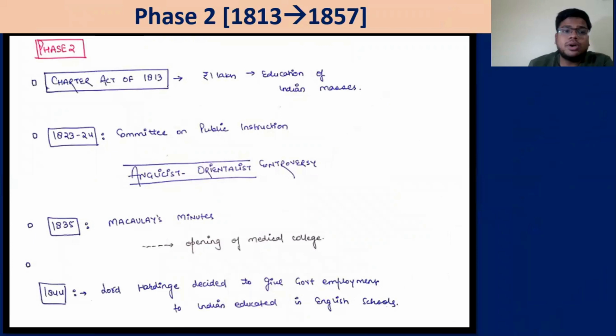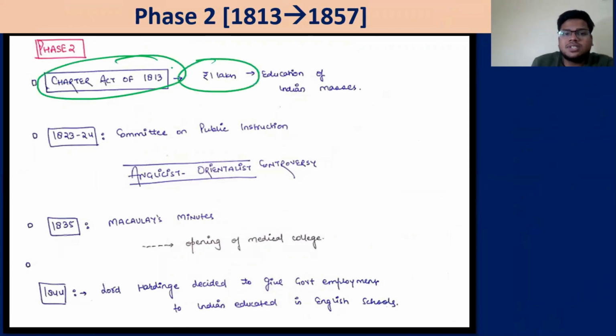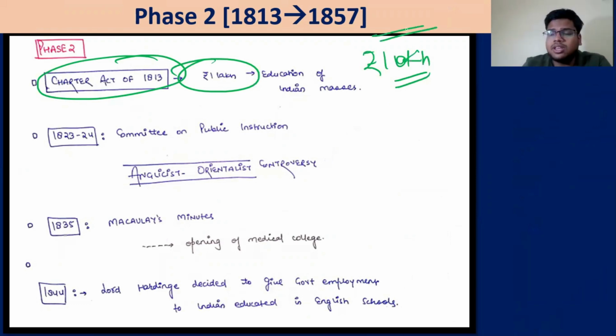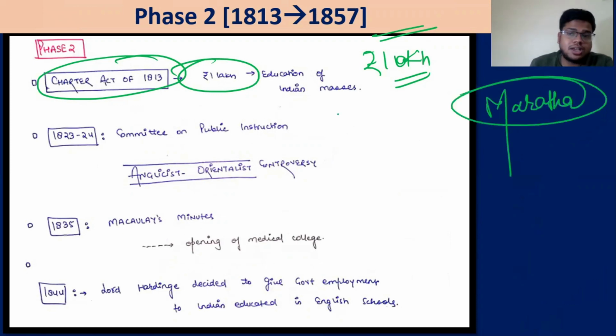Okay, now phase 2 has come, the Charter Act of 1813. For the first time officially, the East India Company is becoming more important administratively. Now they are given money, saying do something for the education of the Indians. Now they are realizing, especially when the Marathas are down, that now we are going to be the conquerors, and now we have to set up an elaborate system of administration in India. Hence we need the people, hence we need the market.